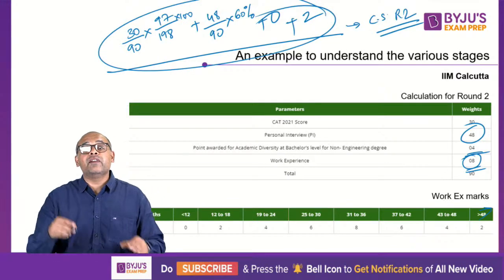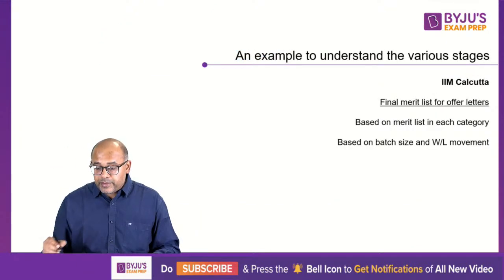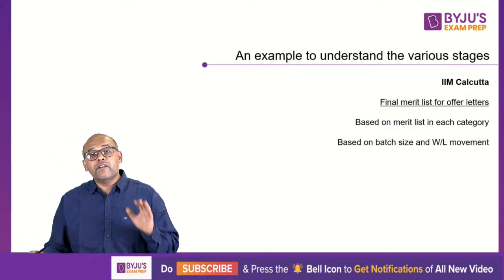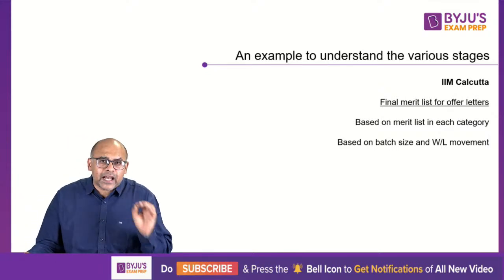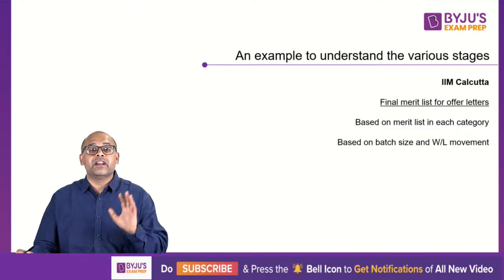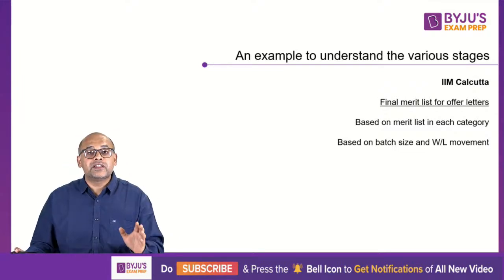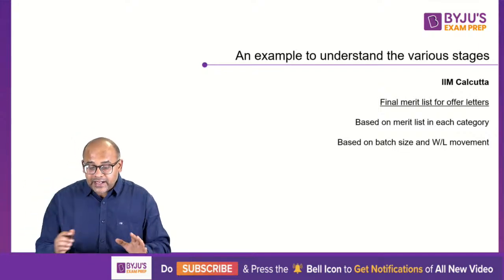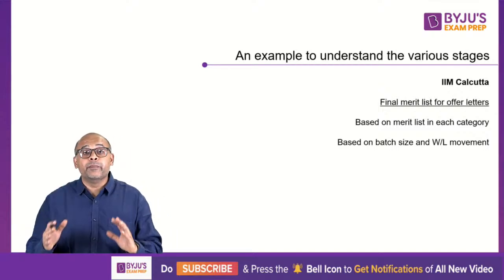Based on this, they will now make a list of students in the descending order of the scores. And based on this, they will give the final offers, which also includes the waiting list. Every college has a waiting list simply because nobody can exactly predict how many students will reject the offer. So based on their understanding over the last 4 to 5 years' trend, they will see how many extra offers they should give and keep them under the waiting list. And that is how, my friends, your entire selection process happens for MBA colleges.